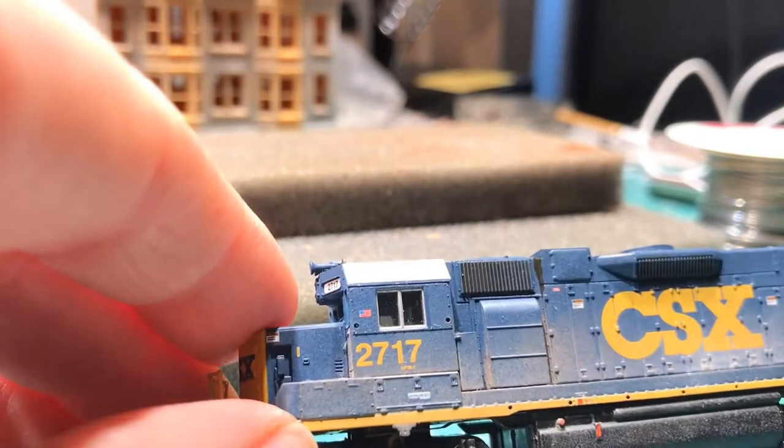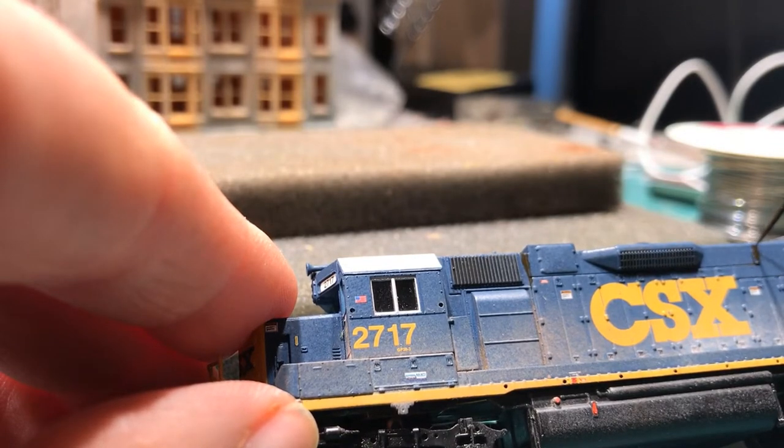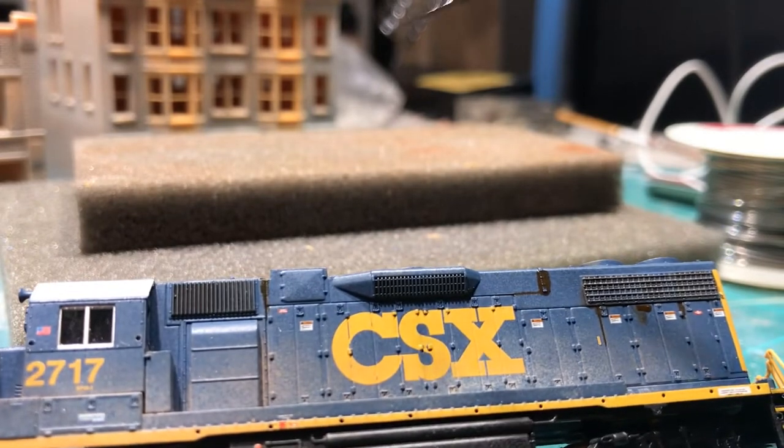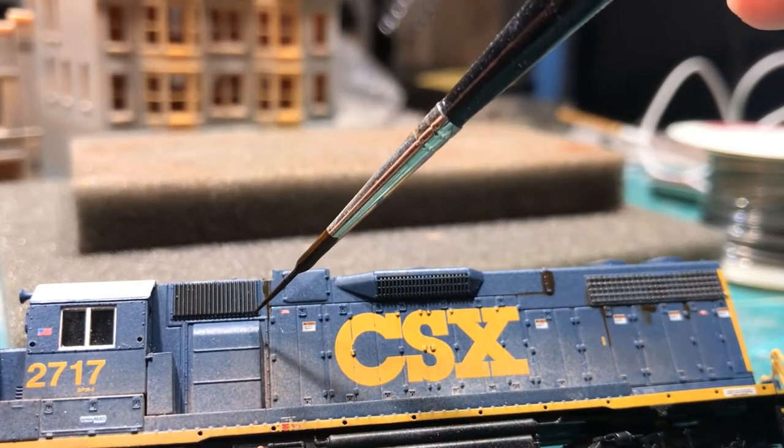And we're going to do that over here. Just going to let that soak in. I'm going to let it follow the crack of that radiator access panel there. And just going to add a tiny little bit right here.